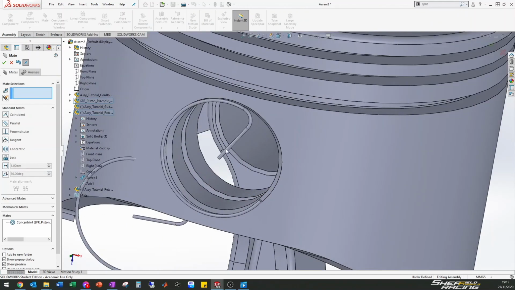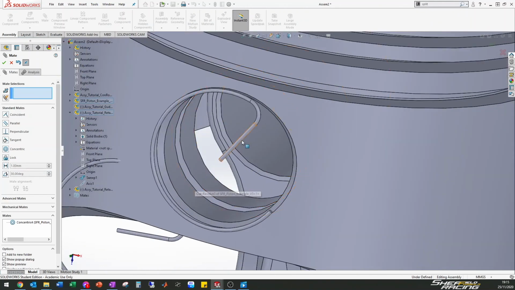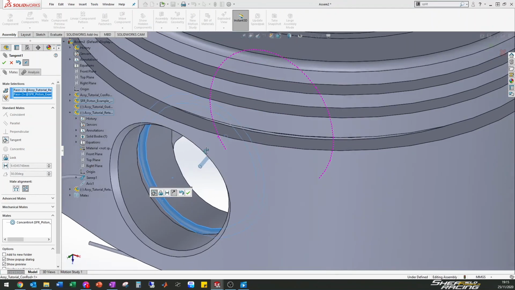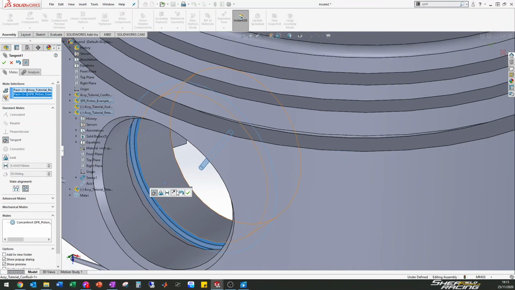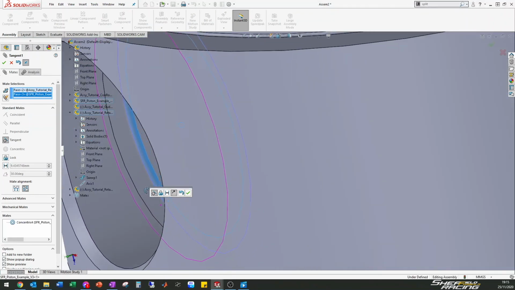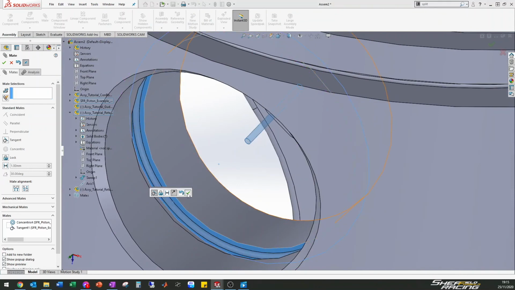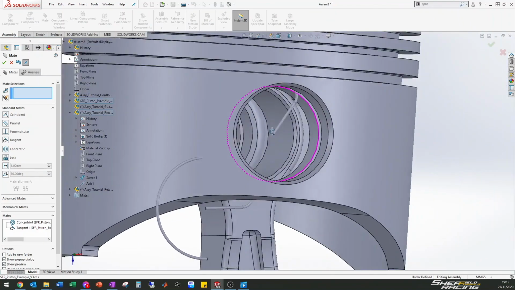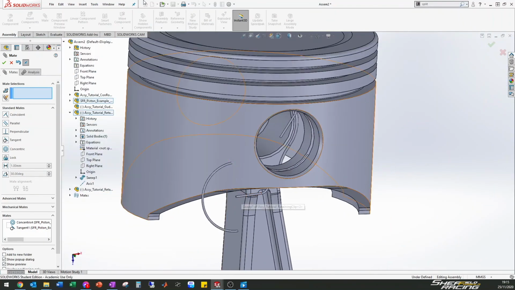We now want to mate that with the groove that we cut out for it. A way of doing that is to click the edge and make it tangent. If I click the inner face of the retaining clip groove, it will then automatically put a tangency constraint. If I flip the direction of that, it'll go the wrong way. If I flip it, then it'll be in the groove. If I click OK, we've got our retaining clip within the groove. If I do the same for the other retaining clip, we will then have a finished assembly.